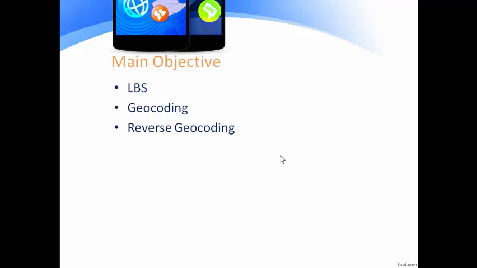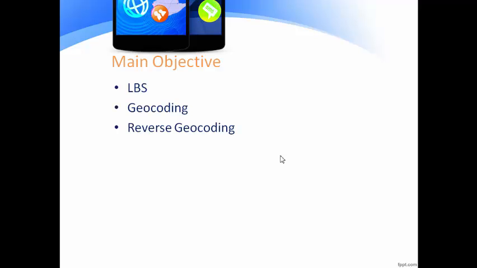Before that, let us see what location based services are. Android provides an option for the user, if not for the developer, to get the information about the current location. It means a developer can develop an application using some APIs, and based on those APIs you can extract the current location of that particular mobile device.